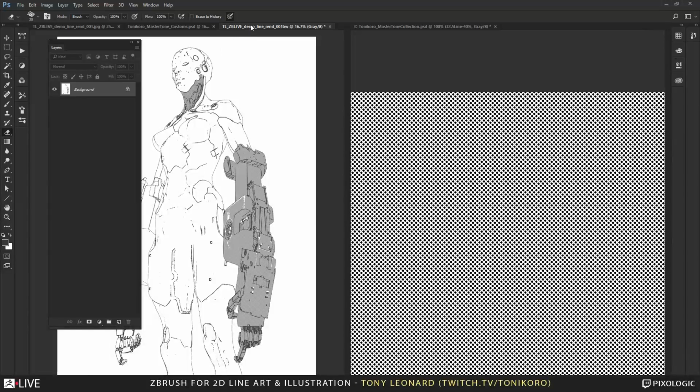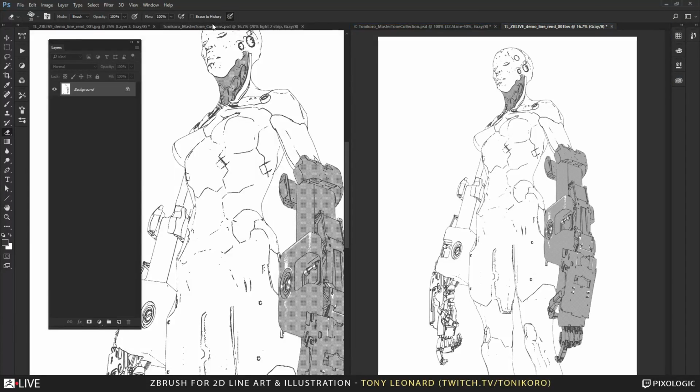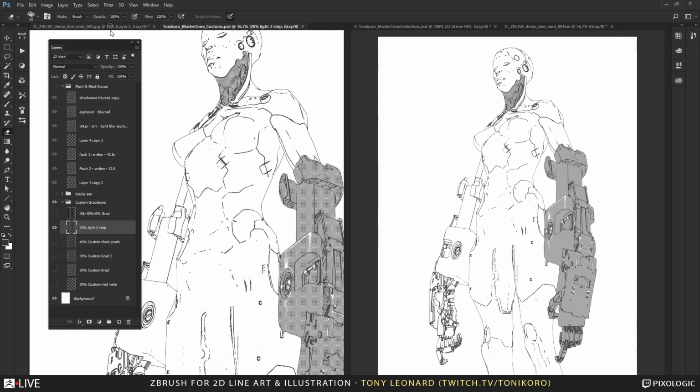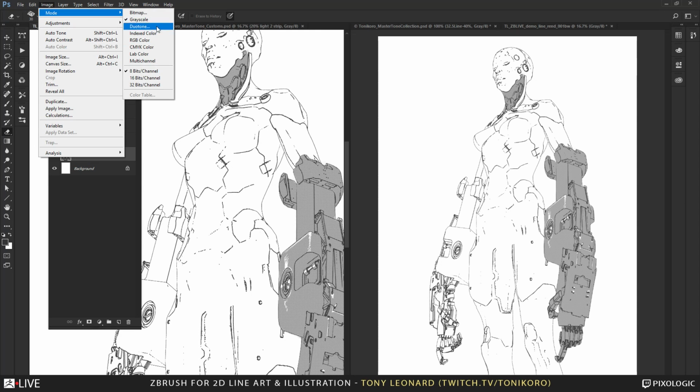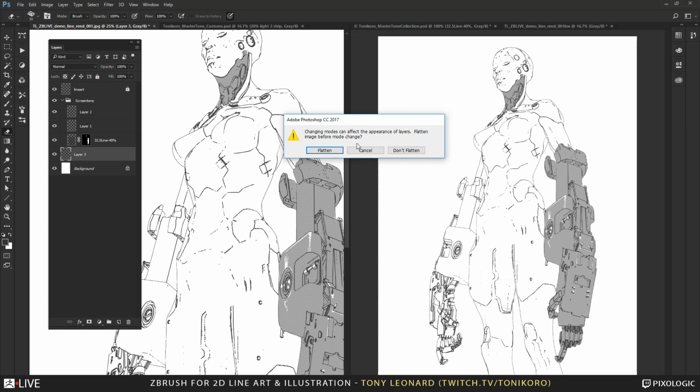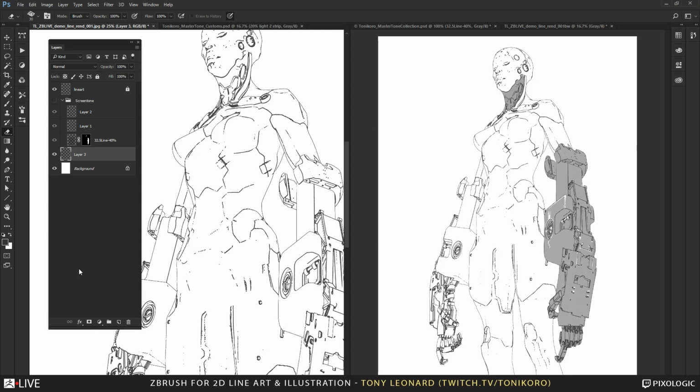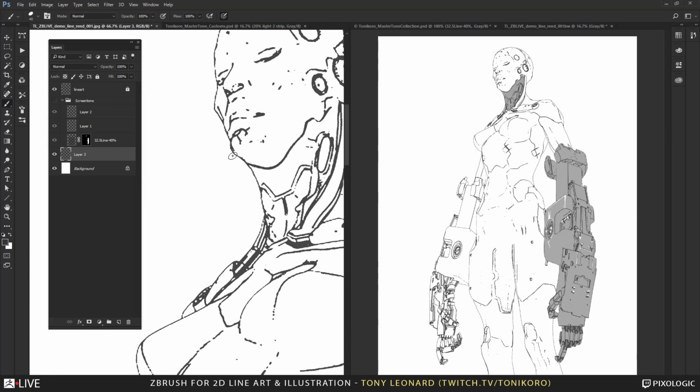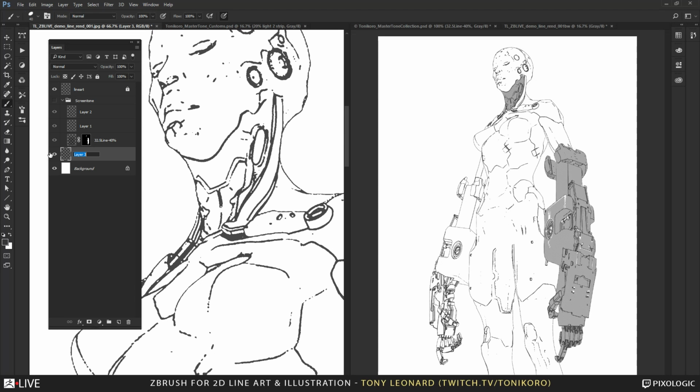Okay, so I have a black and white source. I'll put that over here, and go to the other and change the mode over to RGB. And I won't flatten, so don't flatten, that way we keep our layers intact. I'm just going to turn this one off, and on my current layer I'm going to show you color.